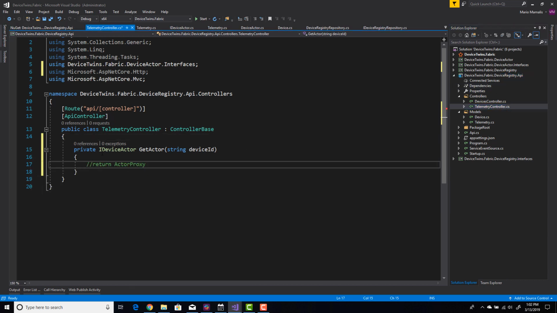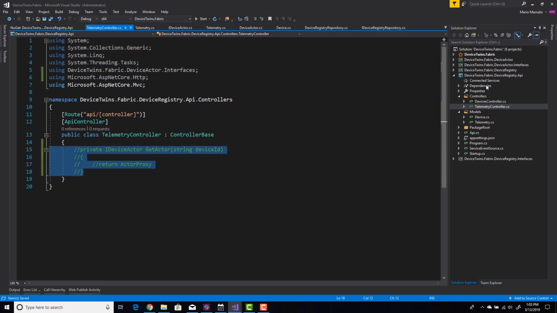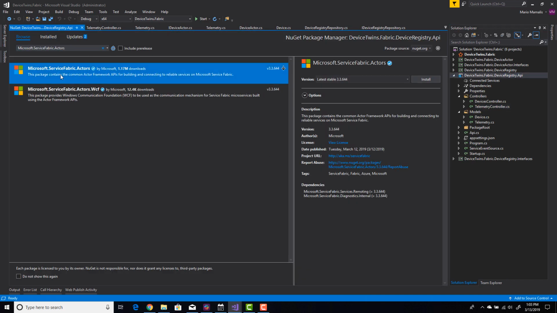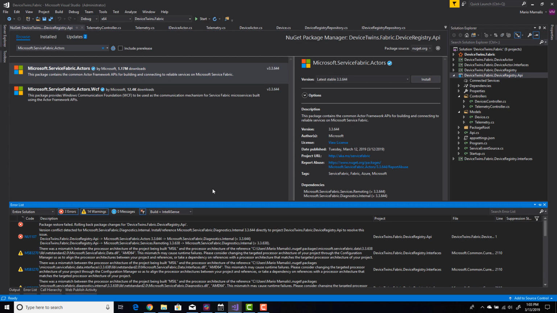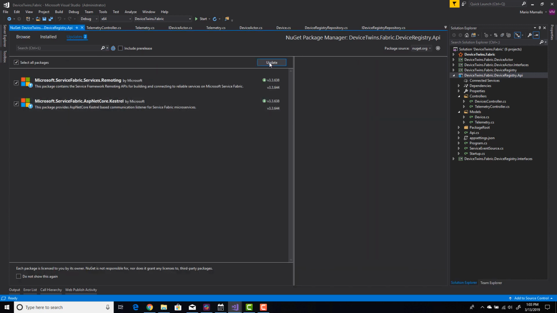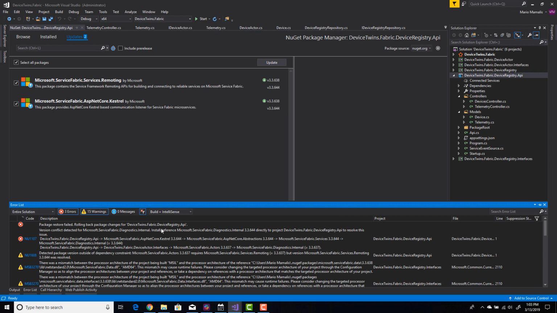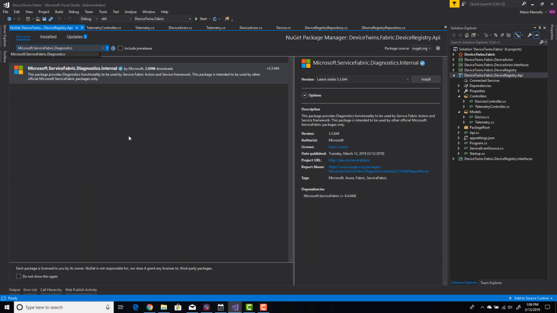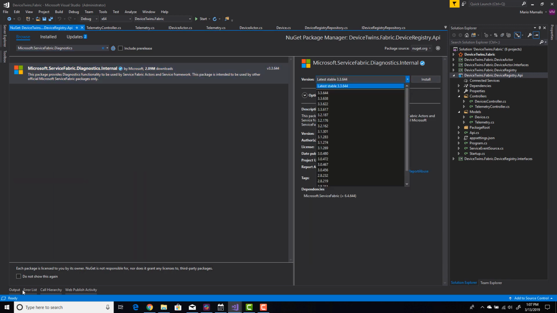And it looks like we need the appropriate actors package. In NuGet, I'll try to install that. Looks like that failed to install, and it looks like we have an incompatibility with an older package for diagnostics. So I'm going to spend a little time and fix that, and then try again.